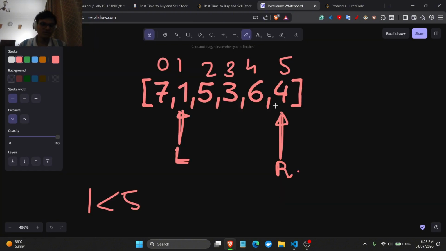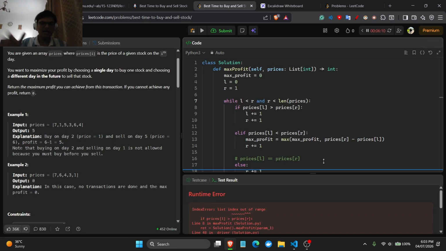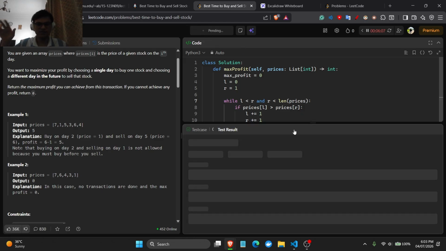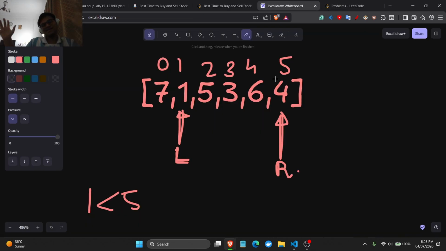So it can only go up until 5. Right? Obviously there should be that, and R can maximum go to 5 because that's the only range it can abide to. Yeah, so that makes sense. My bad, that's a dumb mistake. L is greater than R, so obviously it has to be there and R has to be less than that, which is great.